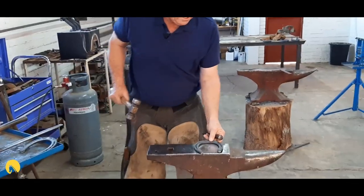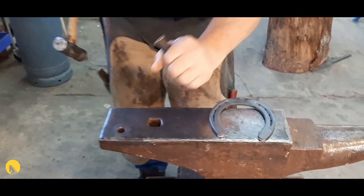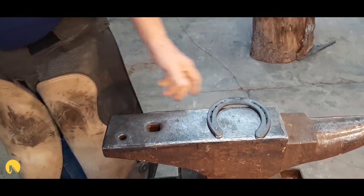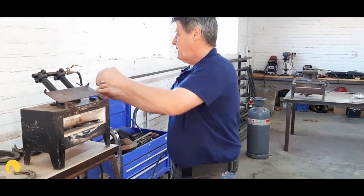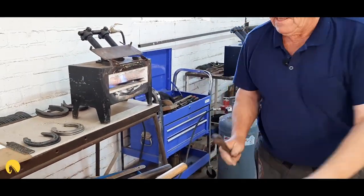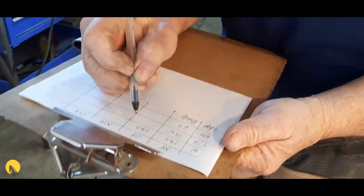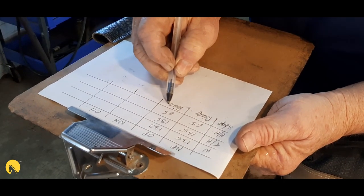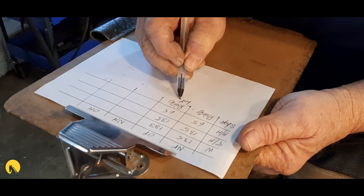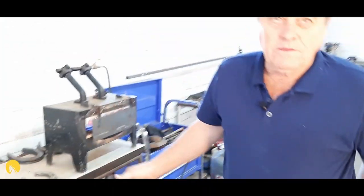Always mark your shoes — mark the outside branch just with a dot so you know if you're working on left or right. By now my left shoe would already be hot enough to work on. I've got 133, 135, 65 — it's also pointy with a bit of lateral flare. Those are things you keep going back to while you're shaping, to make the necessity to run back and forth between your anvil and your horse much less.